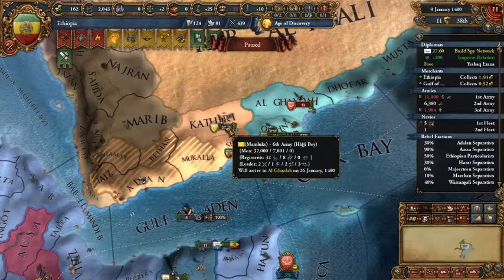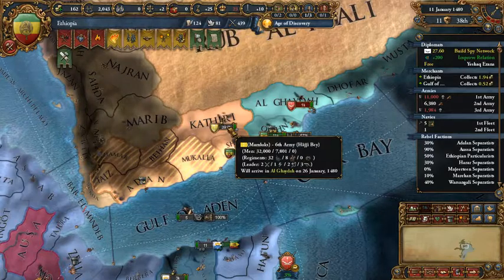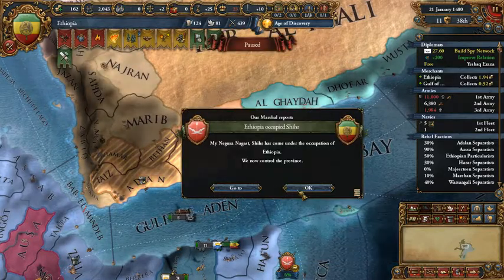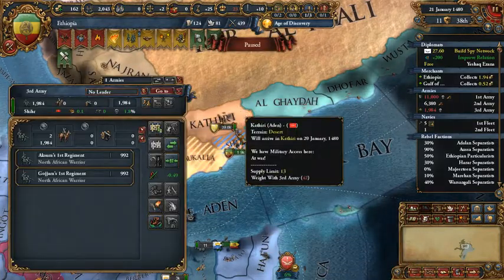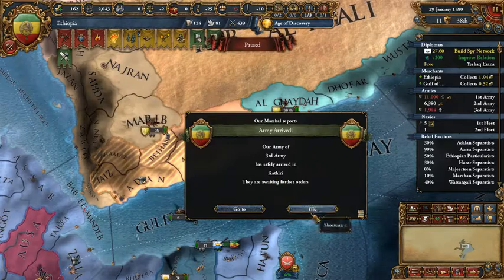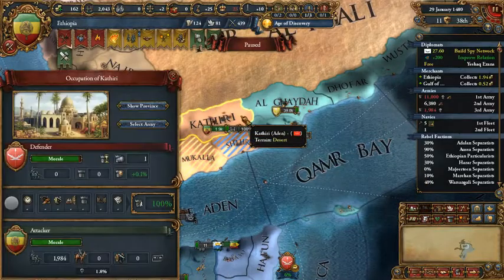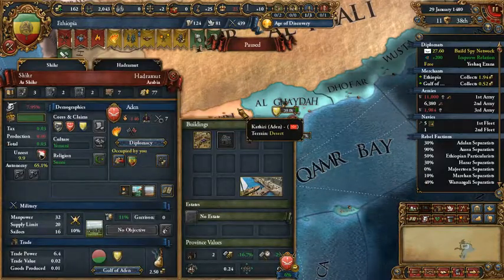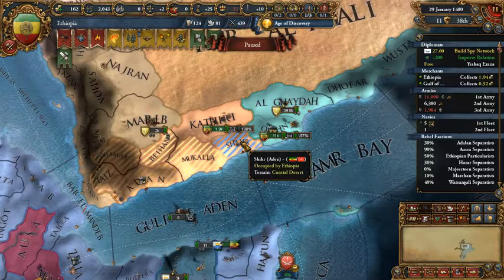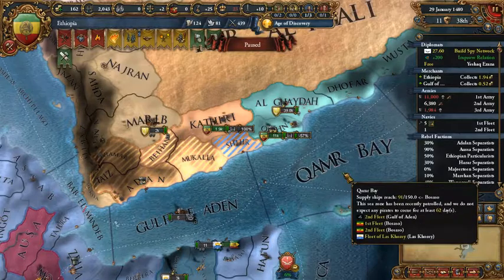Mamluks. But they are not at war with us. And the good news is, if we occupy these, then the Mamluks can't get them in the war peace deal with Aden. Ha! Great.